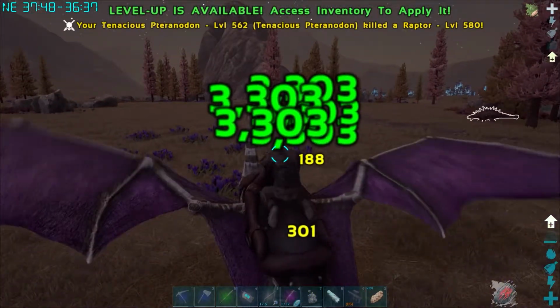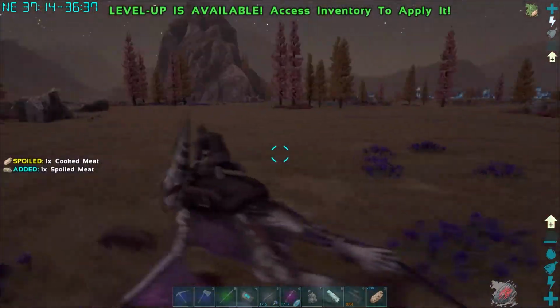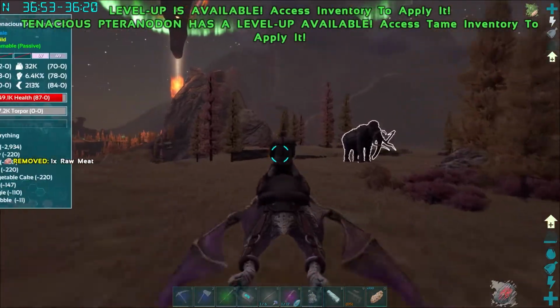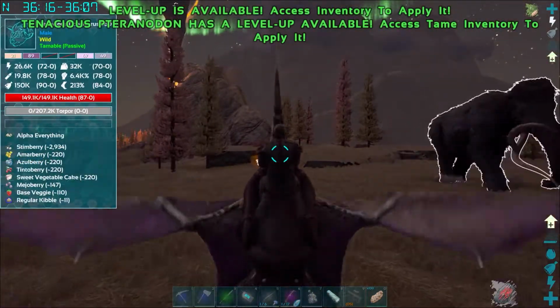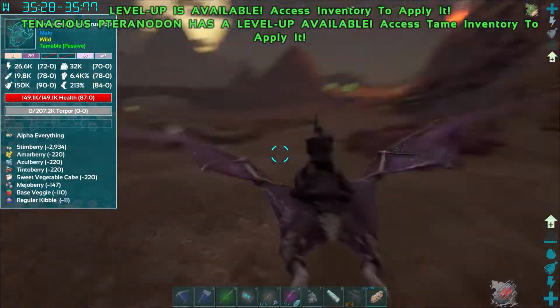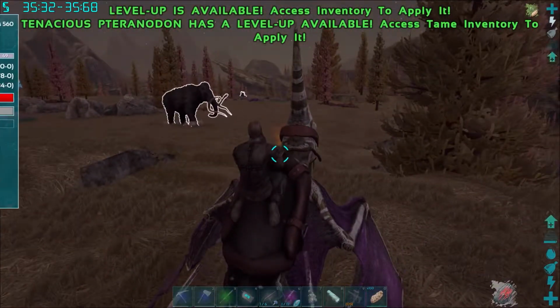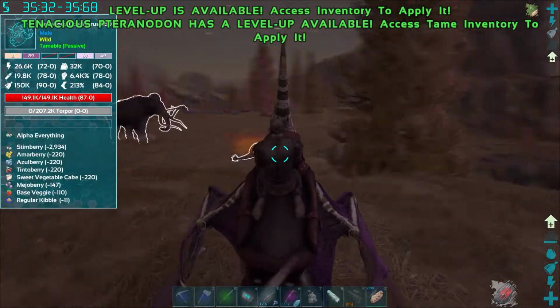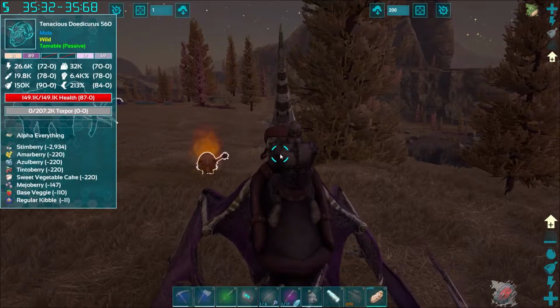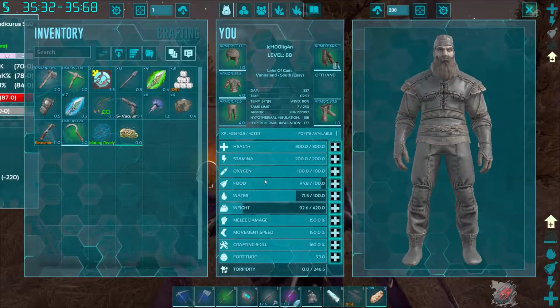Wow, man, you got some serious health, dude. Alright. So, how much stuff and things does this guy need? He needs 11 regular kibbles. So what we need to do is probably TP back to the base, make some more tonic, and come back over here and tame this guy up.